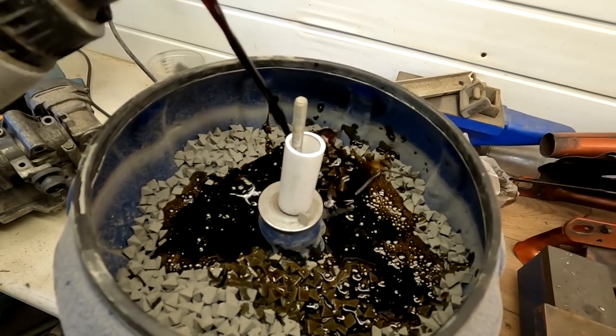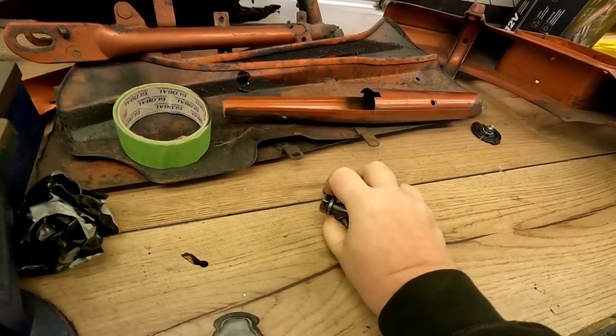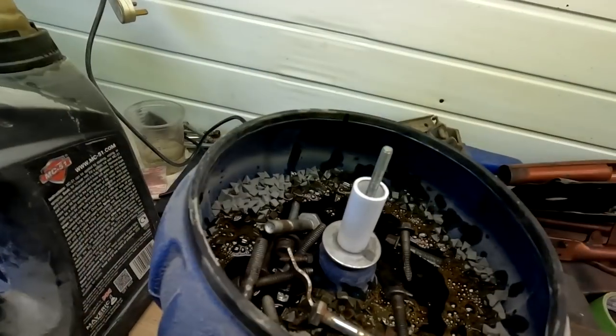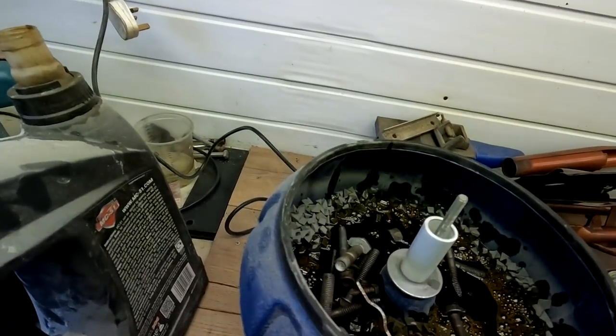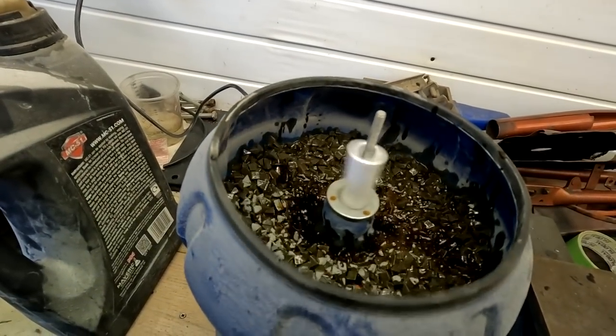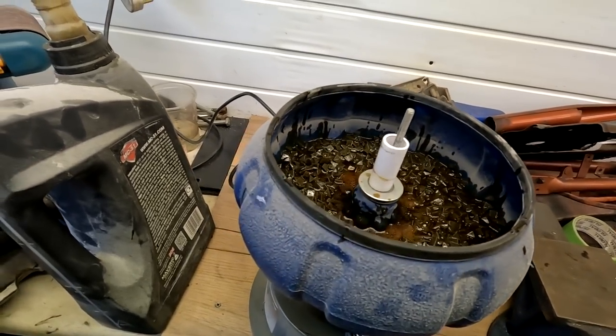So I'm just going to put that in there, let that sink in, and I'm going to get me a handful of nuts and bolts and literally just throw them in there. I'll start it up with the lid off first of all, just so you can see what's happening. So just turn it off.